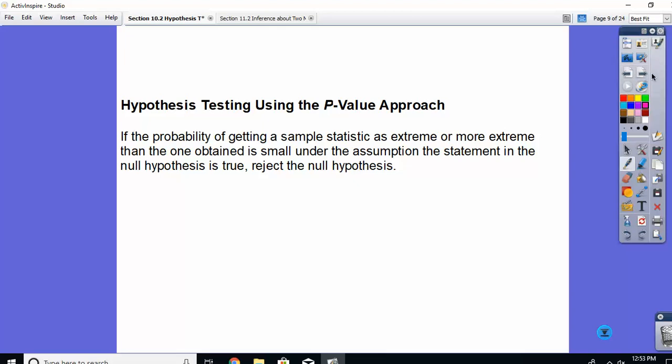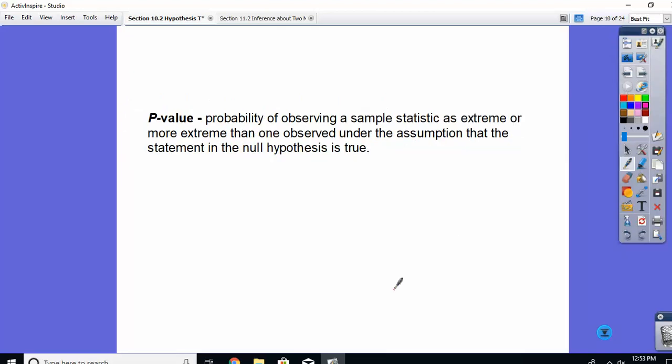Okay, so I'm going to talk about this a lot, so it would be very important to know what a p-value is, because I'm going to talk about them over and over. When I talk about a p-value, it's the probability of observing a sample statistic as extreme or more extreme than the one observed, if the null is true. So basically, it's just the probability of that thing happening, under the assumption that the null hypothesis is true. So if our p-value is really, really small, that means it's really unlikely to happen if my null hypothesis is true. That means I reject.